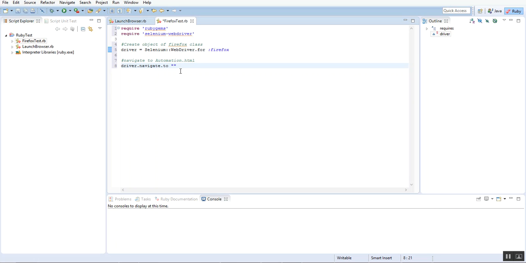I'll come to Eclipse again and paste it there. It's pasted over here. Now we're able to launch a browser with this particular title. I'll put a sleep of, let's say, 3 seconds over here, and I'll give a print statement saying the browser is launched.